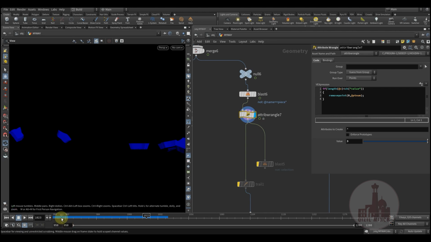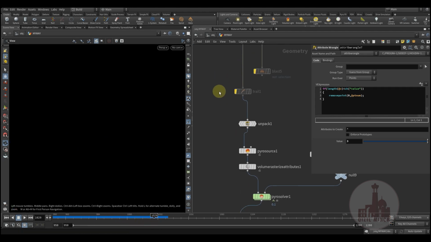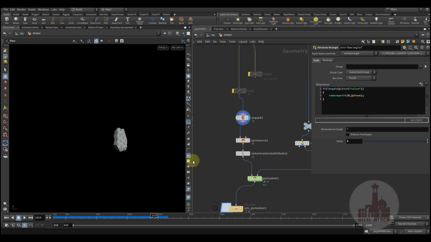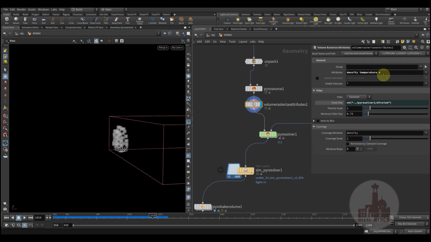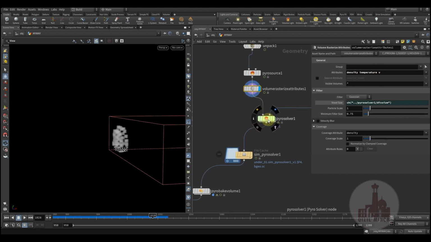So as you see, I have those bigger points as an activator of smoke dynamics. Okay, here I'm unpacking the geometry, and then I'm converting it to a source, with some attributes: velocity, density, and temperature.